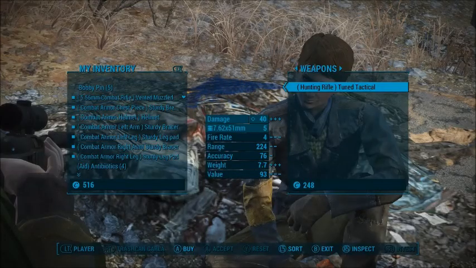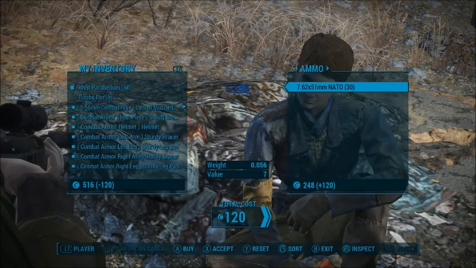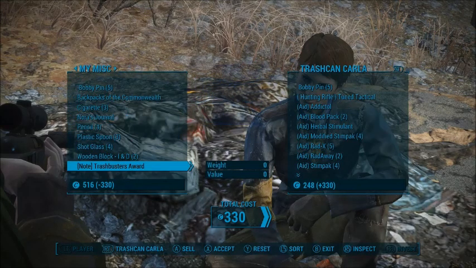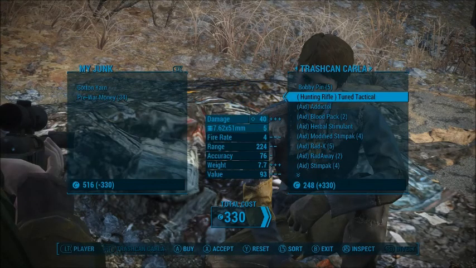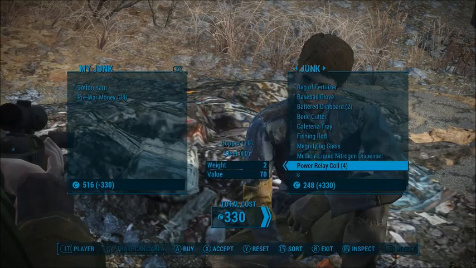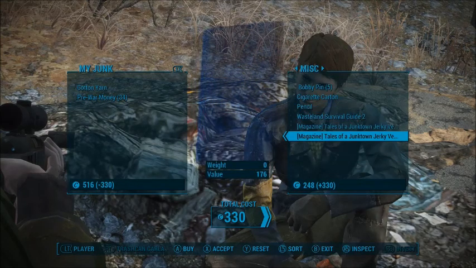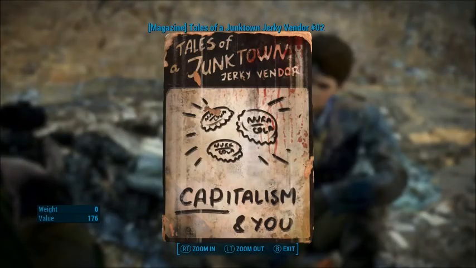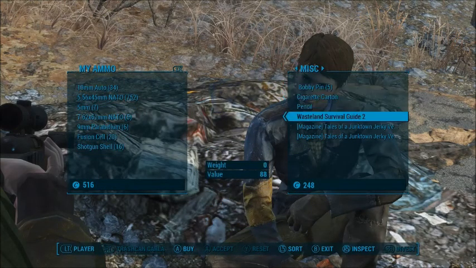Sure, let's take a look. Hunting rifle, tune tactical, no, I don't need that. Let's see. I'll take some of those, though. And some of this. Do I got anything to trade with? No, just the caps? Okay, well, money has only one value. Okay, that's not gonna help me trade at all. Let's see then. You have these in your inventory? In that case, hold up. Take these back. Give me this.